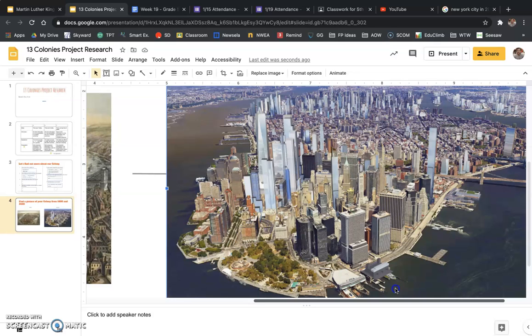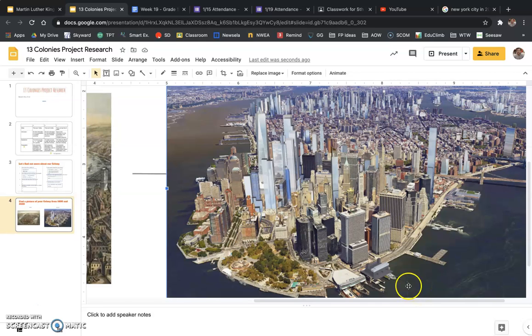All right, so you're going to do that with your colony. You're going to think of one of the cities that is in your colony, and you can do the same thing. Find a picture of what it looked like in 1600. Find a picture of what it looked like in 2020 now. Okay, so if you get stuck and you're like, I can't find a good picture for 1600 and 2020, then look up a different city in your colony. Okay, there will be one that will be good in your colony that will work, no matter what colony you picked. But you might need to do a little bit of playing around with it.